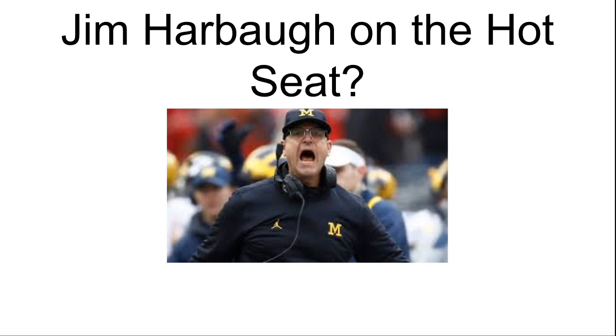Just ridiculous. All Jim Harbaugh has done is saved your team. All you do is crap on him. Well, he hasn't beaten a single elite team. He beats all the crappy teams. Okay. He didn't do that 3 years ago. Actually, he was coaching here 3 years ago, and I remember a certain fumbled snap. Yeah. Okay.